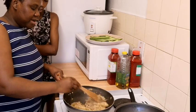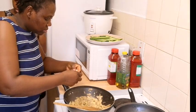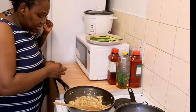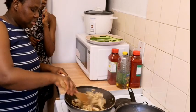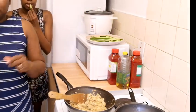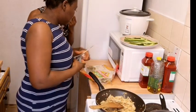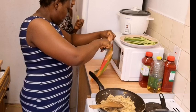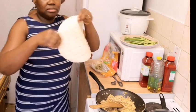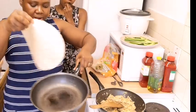So I'm going to stir fry this for about 5 minutes. We're going to be stirring it, and then once it's ready, we'll start making the bread. Allow me to bring scissors. I couldn't find the small one. I prefer the small one, but I couldn't find it. I'm just going to cut it in half. See? So, I'm going to put this in the frying pan.